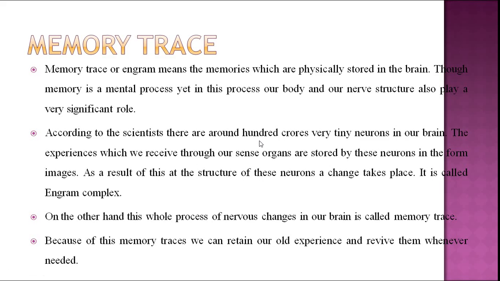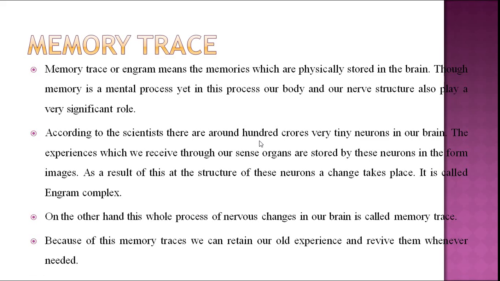As I have told you, the things we experience, the memories we collect, the content or the pictures which you see or observe, you watch and feel with the help of your sense organs. After that, it comes across your neurons and makes an image in your brain. This process is known as memory trace.